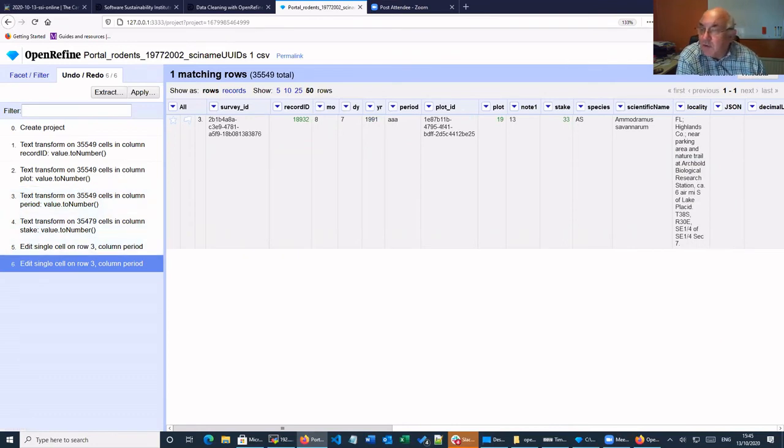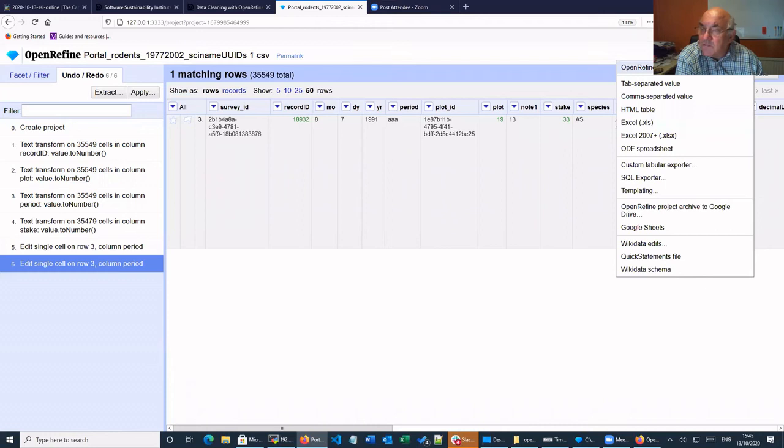If I come up to the top right, I've got my export button up here, and it's a down arrow. So if I click on that, there's various options I've got. OpenRefine project, archive the file. I can copy it out as, this is talking about the actual transformation I've made, actually the data you're looking at on the screen. I can copy it out into comma separated values and various other little formats. Okay, so we'll do that bit first. If I just take my file as it stands, I can copy it out into comma separated values.